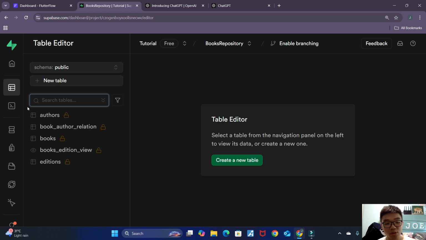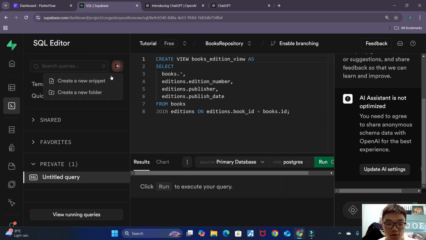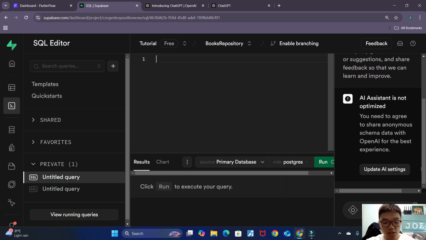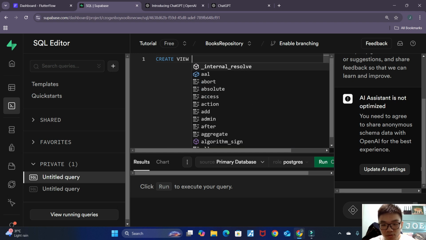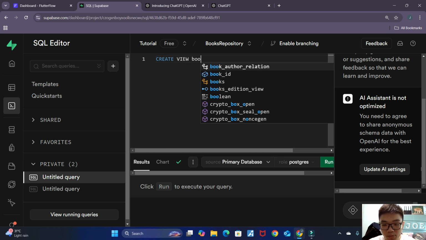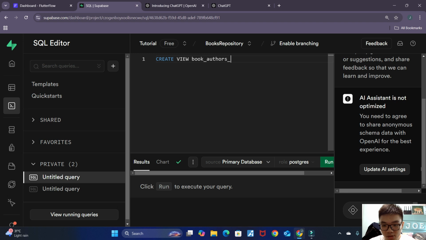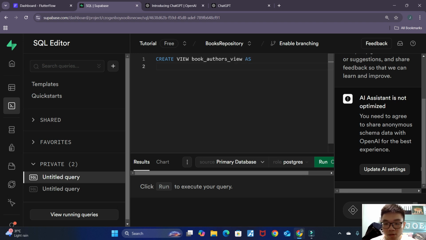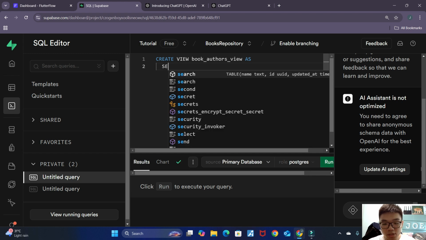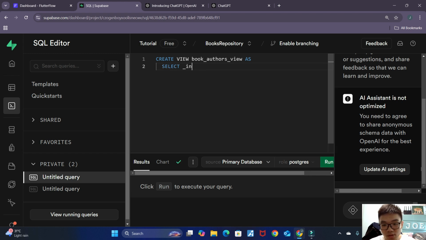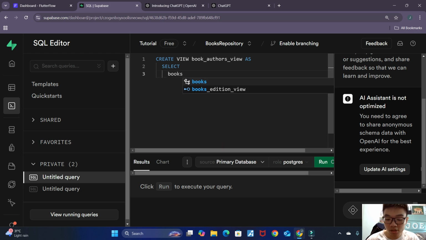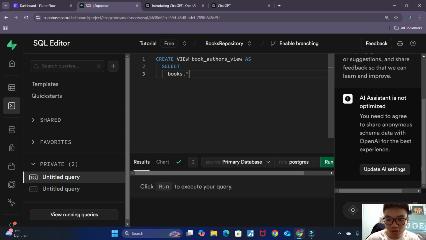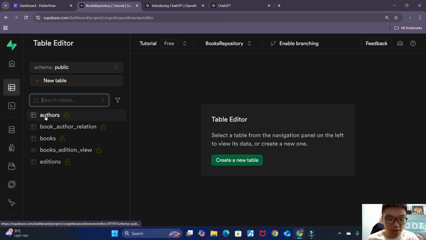So let's go into our SQL editor, and let's go ahead and create a new code snippet. And here we want to create a new view. We'll give this view the name book authors view as select, and the columns that we need are all the columns from the books table, so books dot star, comma, and now let's see what data we need from our authors table.